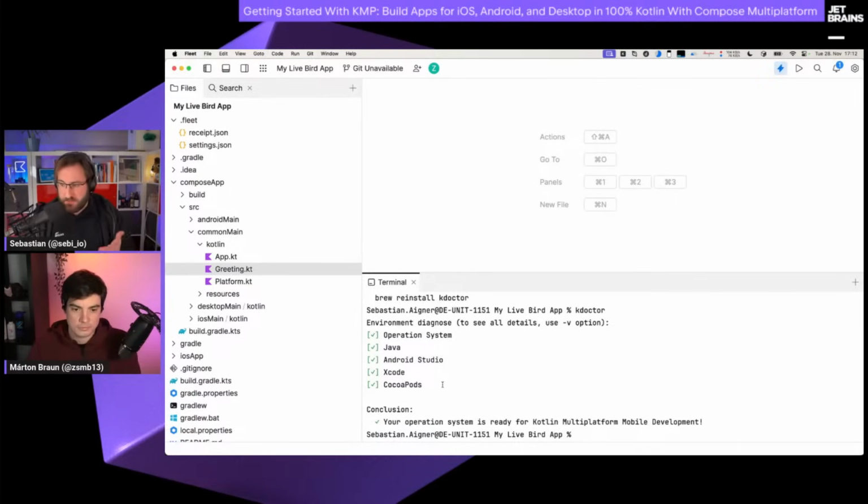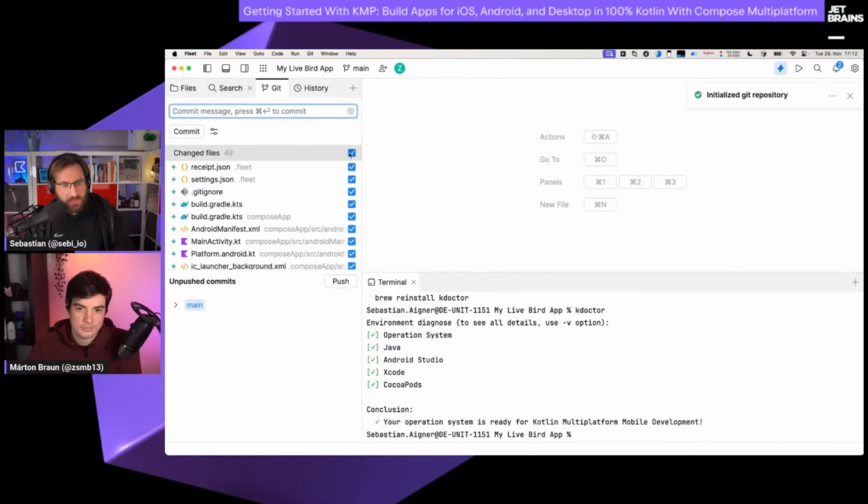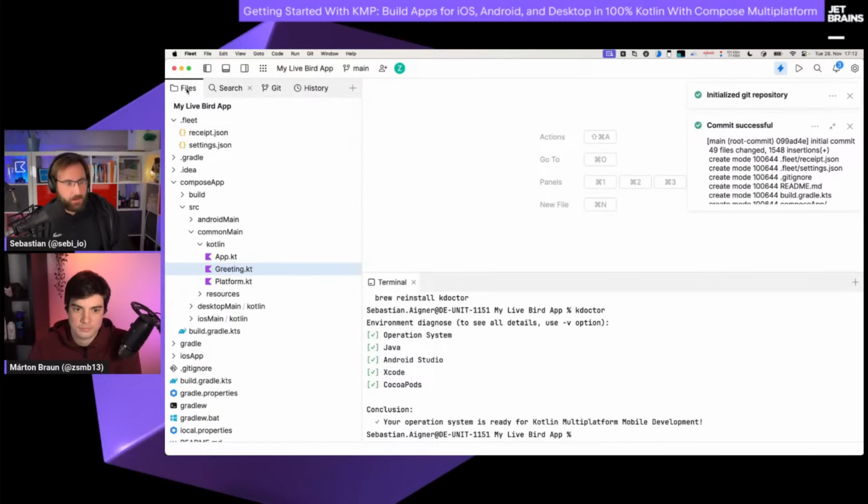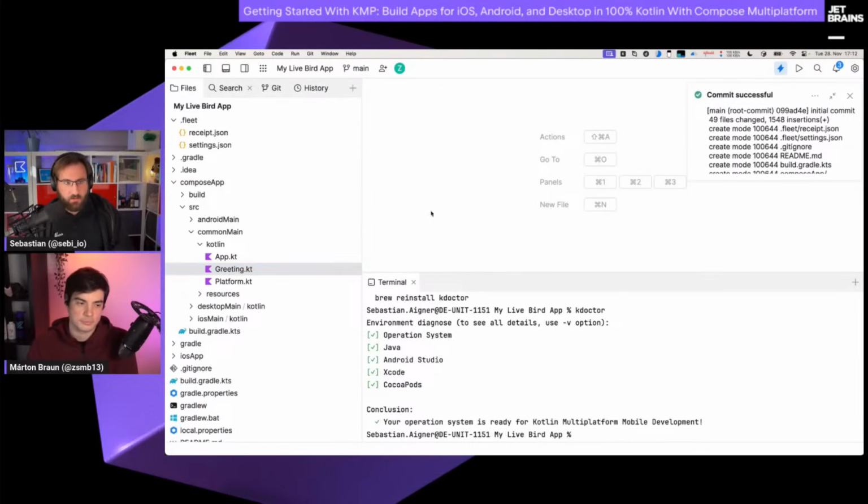So now that we have started with this, I think we can get started with our actual work. We can start, of course, just so that we have some kind of checkpoint by initializing a Git repository and adding everything in an initial commit. So I'll just do that real quick. And from here, we can actually start our real development work.